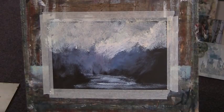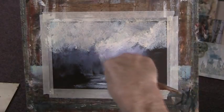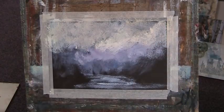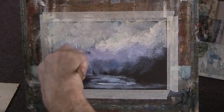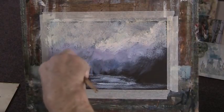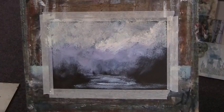Now, I have got alizarin crimson, I've got it in a tube, but let's just, I want to kill some of that colour underneath, that ground colour. It's okay to have some showing through, but a lighter colour would have been better as a ground.